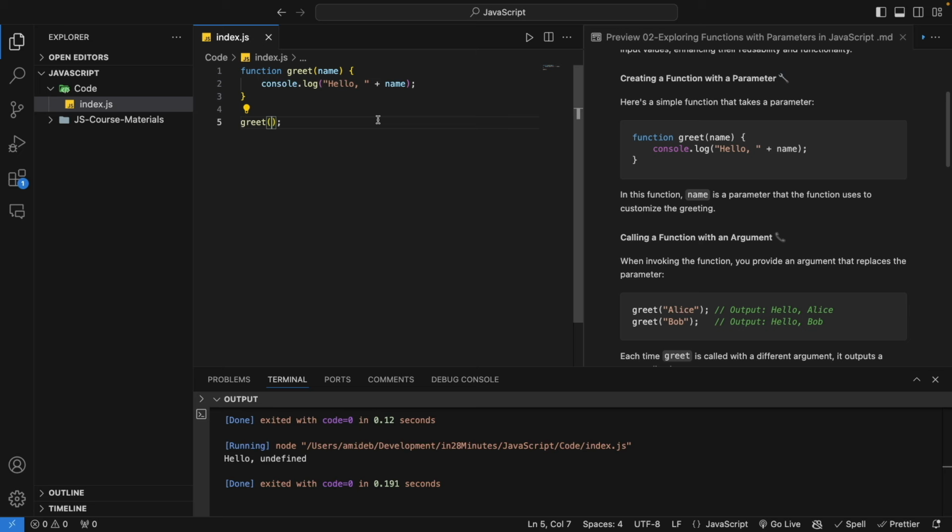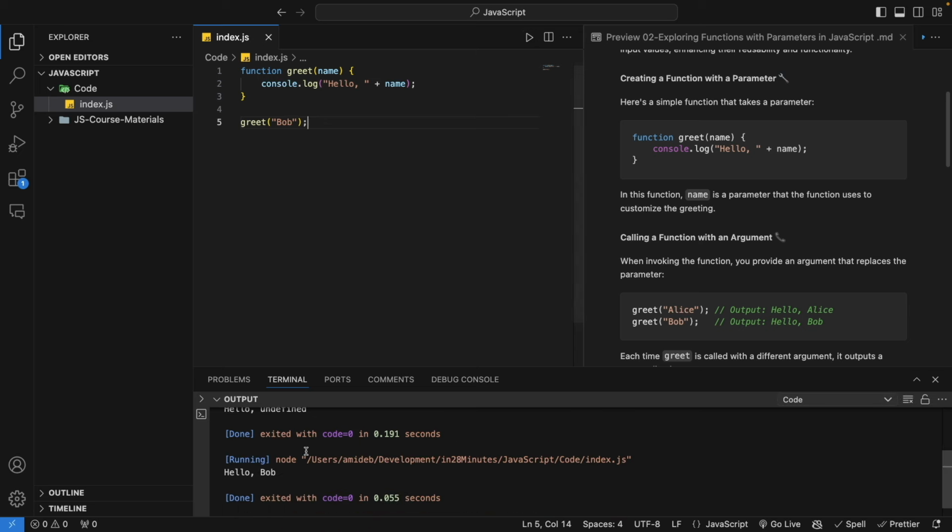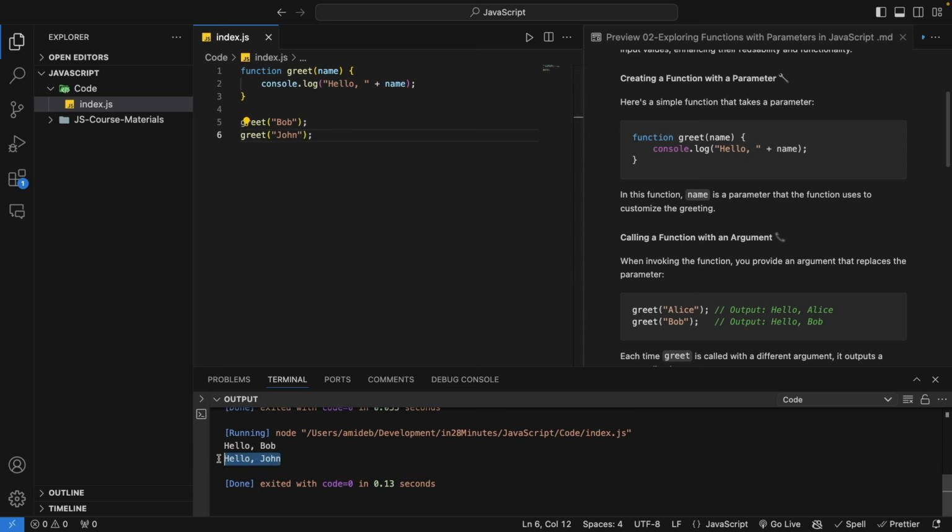Now if I put an argument Bob and run this code, it will print hello Bob. As many times as I want, I can call this, I can call this with John, and it will print hello Bob and hello John.